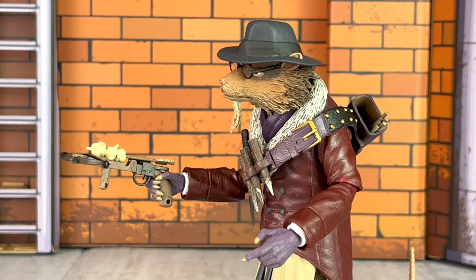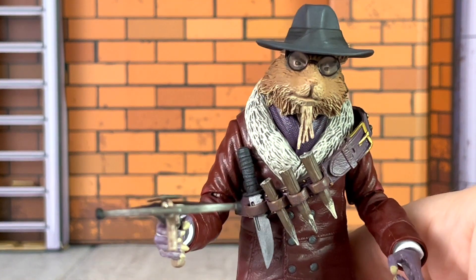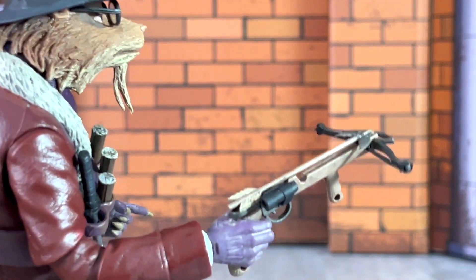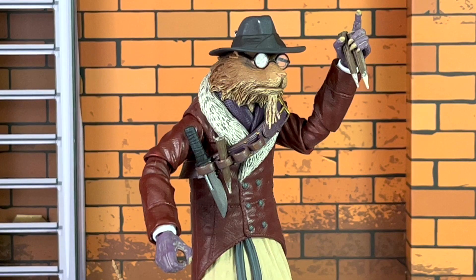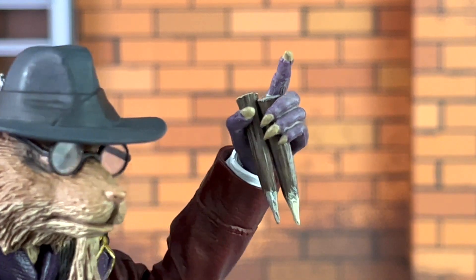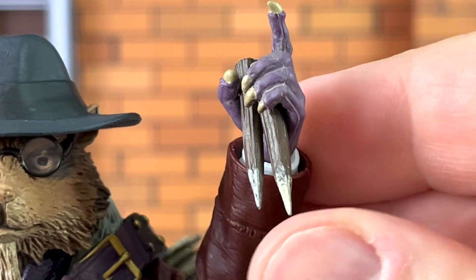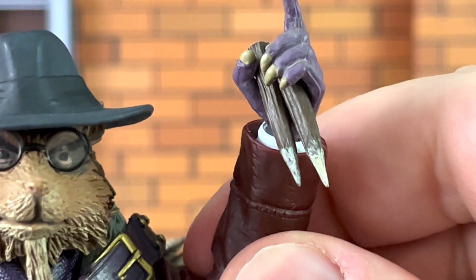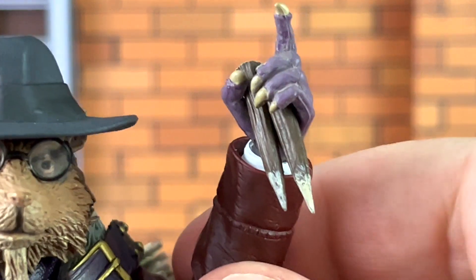Here's a look at the different arrows — one with garlic attached, and one with the sharp end, which has a metal tip as opposed to wood. Here's a closer look at the knife, painted with a black handle and a metallic silver blade. Here's a closer look at the wooden stakes. These fit best with the open grip hand with the finger pointed forward, painted in dark brown and light gray to indicate wood. The stakes are actually sharp, so they are definitely not recommended for kids. You can place two in a hand — one won't fit as it will fall out.